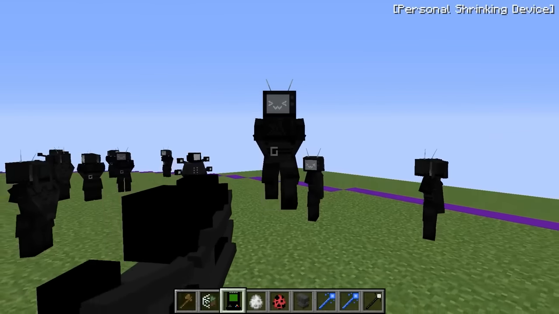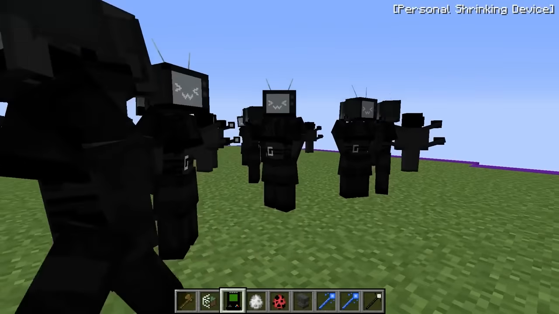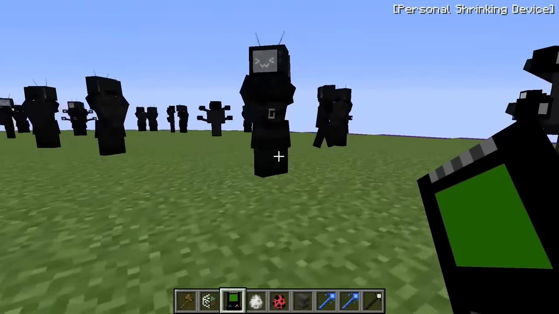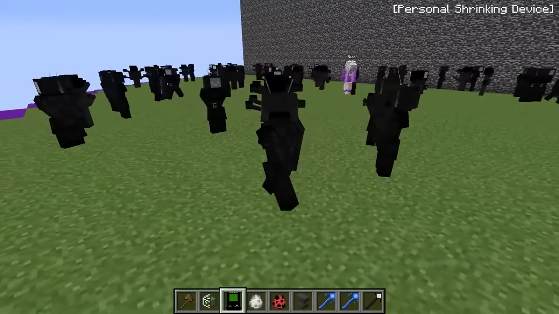Wait a second, guys, I have the perfect idea! I have this one device called the personal shrinking device, and if I go ahead and click on it, I can make anything super small. So if I just walk around, I can start making a bunch of Xoe's army tiny. Let's just go ahead and click on a bunch of these people, and this is way too funny. Whoa, what the heck? My guy shrunk. Oh my gosh, guys, wait, she noticed.